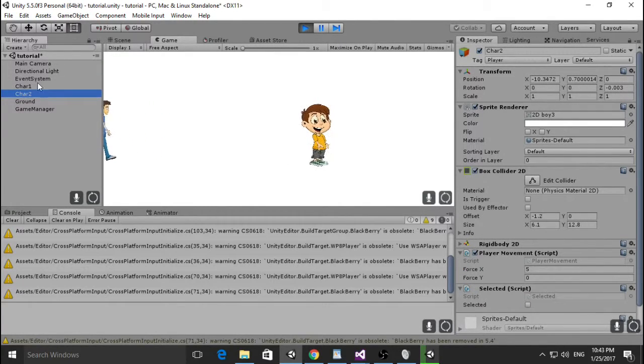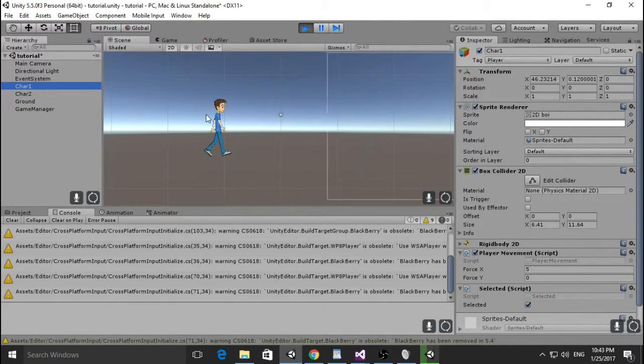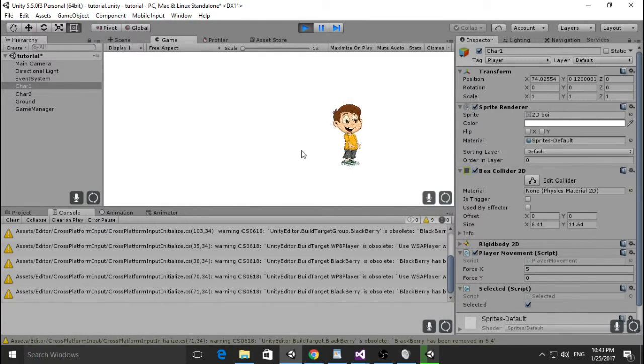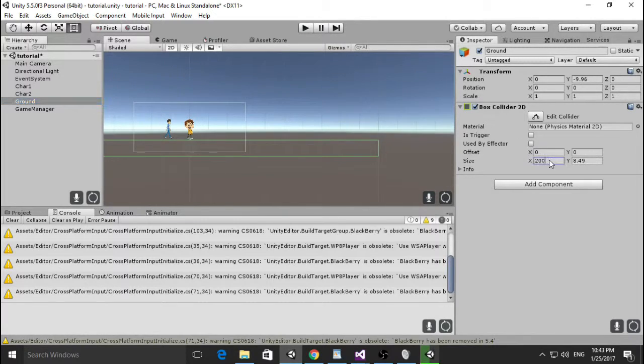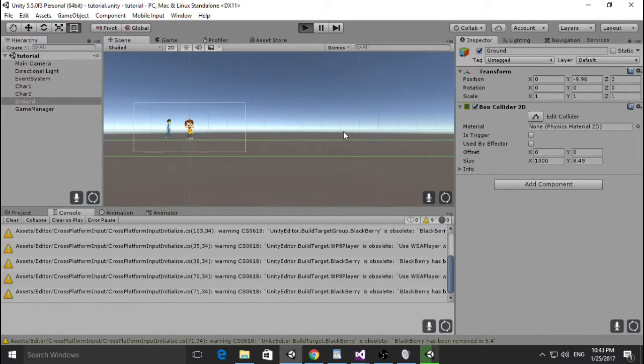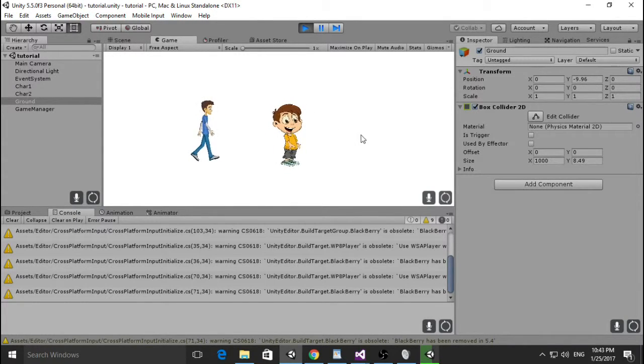Which one is this? It's player 1, and if I go ahead and change the character, it will go to player 2. So that one already fell off. I'm just going to maybe make this 500 or 1000, and we'll make the move and we'll see how it goes. Okay, so now player 1 is moving and the camera is following him.